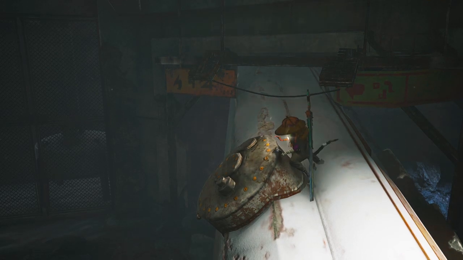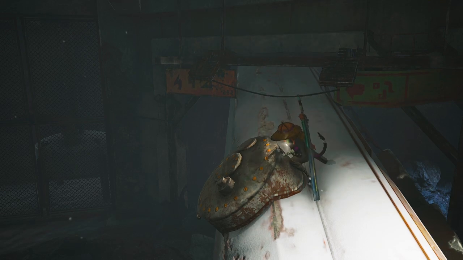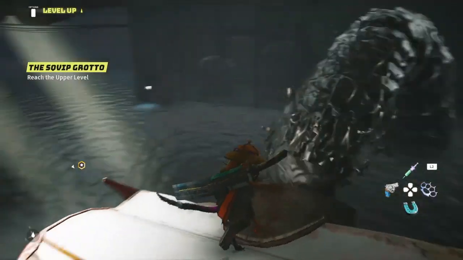Alright, we were open. Oh god, I hit the wrong button. X. Triangle. We were opening this sludge so we can get across to here, but the jumping was kind of janky.